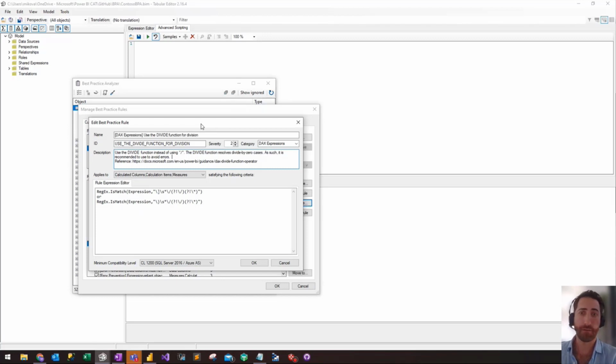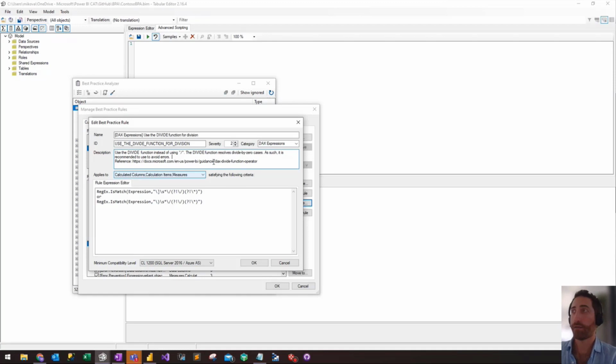Part of that process is you're able to run the best practice rules and best practice analyzer via the command line deployment. In that case, if you have a severity level 3 or higher rule that is violated, it will fail the deployment. If it's level 2, it will show a warning, and if it's level 1, the lowest level, it will not show a warning.